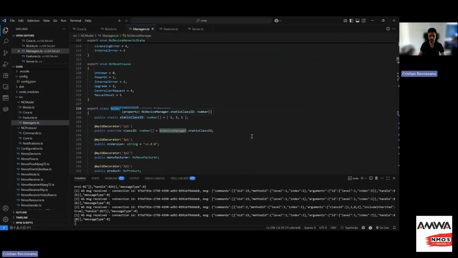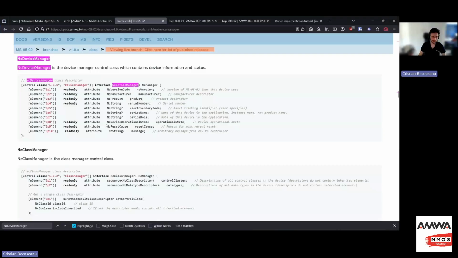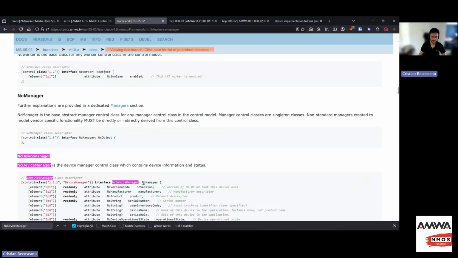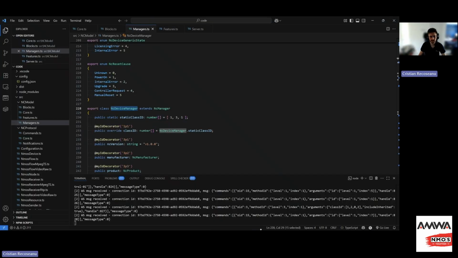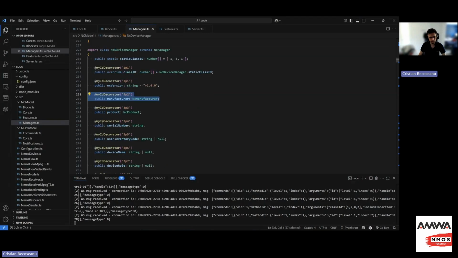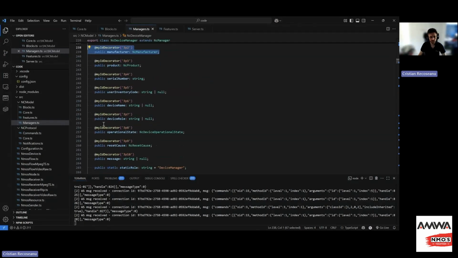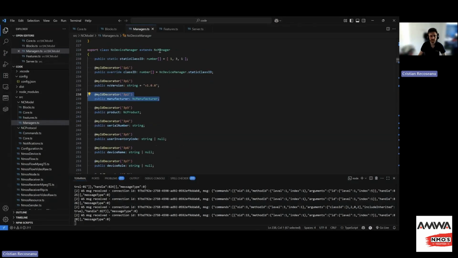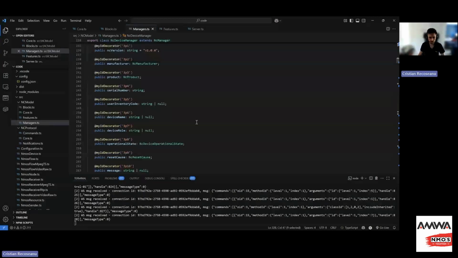It extends a manager abstract class here. And that's just so you can easily find things by managers. If you want to find all the managers, you can just search by the NC managers class ID. So yeah, it's got the version, it's got manufacturer, product, serial number, and it follows the same patterns. And you'll see NC manager then derives from NC object.